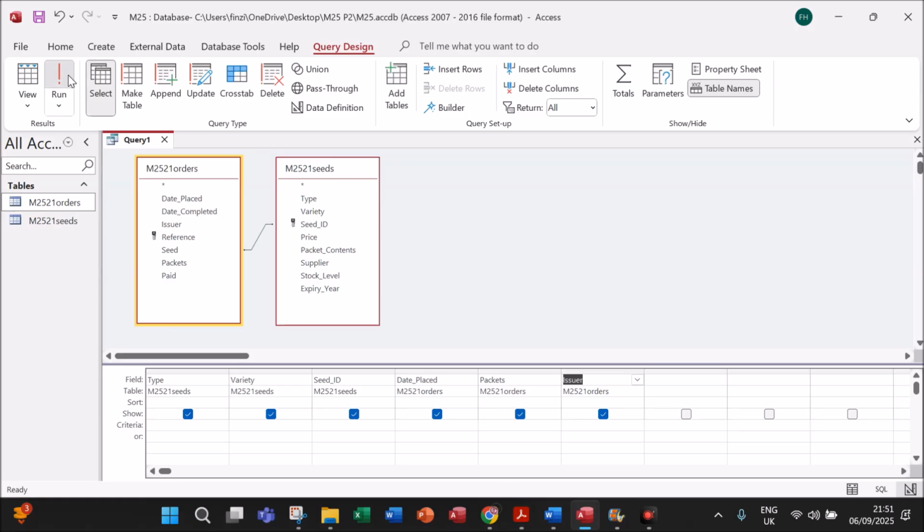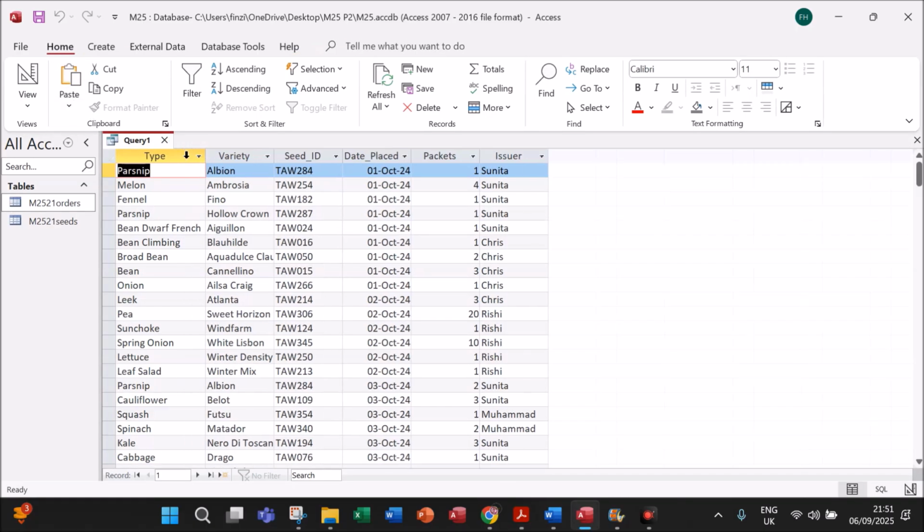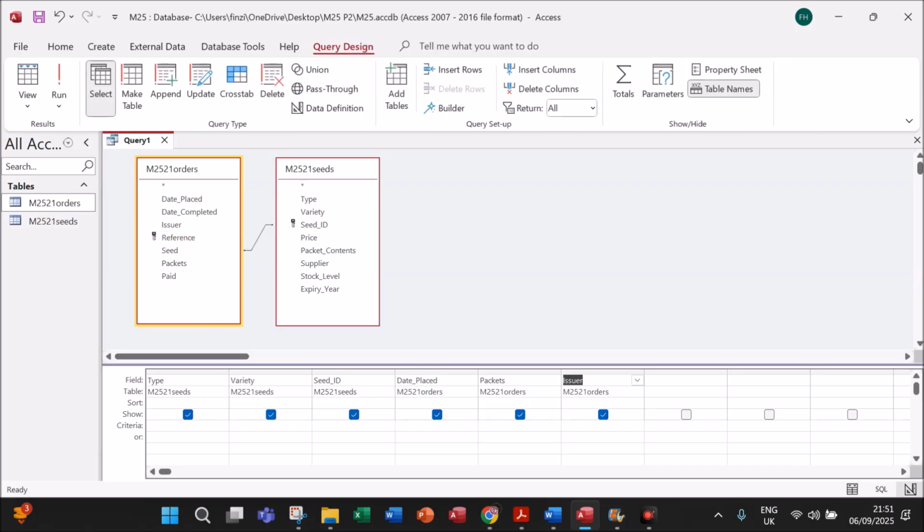So if you run the query, you can see different types are there. We need all the data which includes the word bean. So we have to use the wildcard character. Bean can come anywhere at the beginning, at the end, or in between. So we can use the wildcard character star. Star stands for any number of characters. So it will search for all the text which contains bean. So star is given at the beginning and at the end so that it makes sure that the word bean is included anywhere in the text.